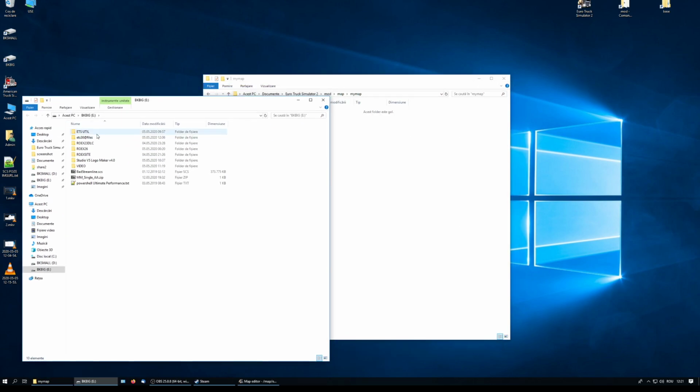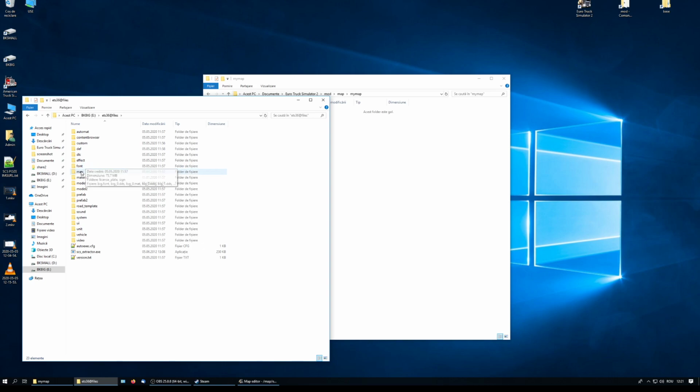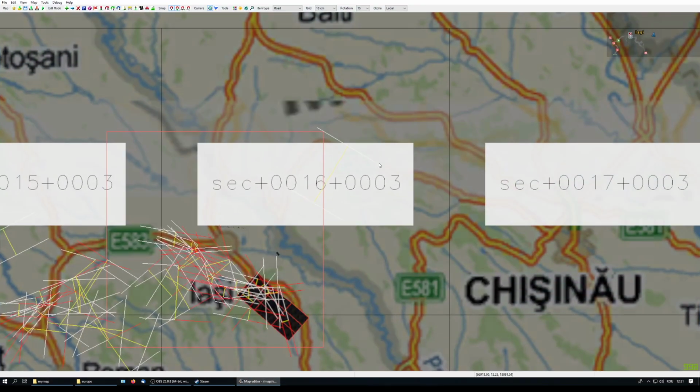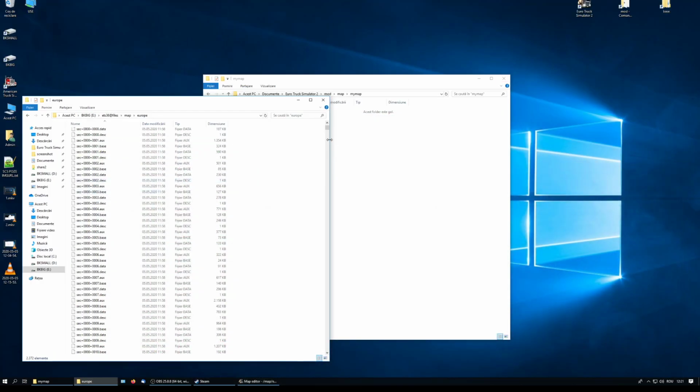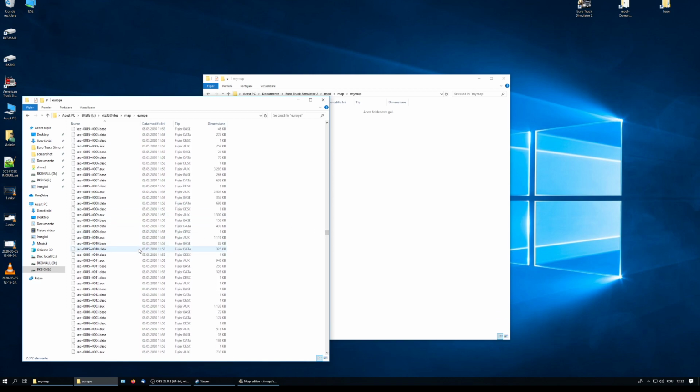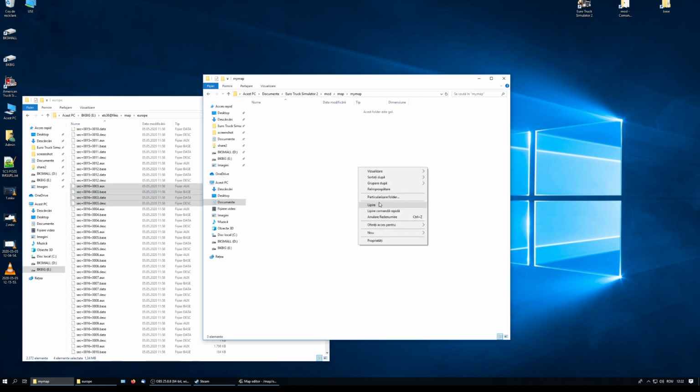Here I'm gonna go in folder map, Europe, and I'm gonna look for this sector 16 plus 3. Be very careful because of the signs, because it can be minus. Okay, I'm gonna look for this sector 16.3. Copy, paste.